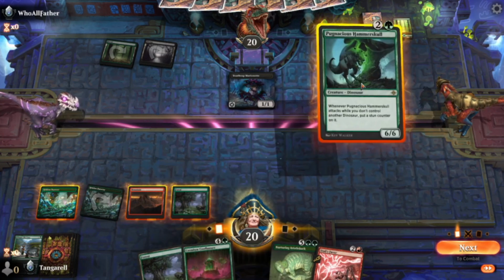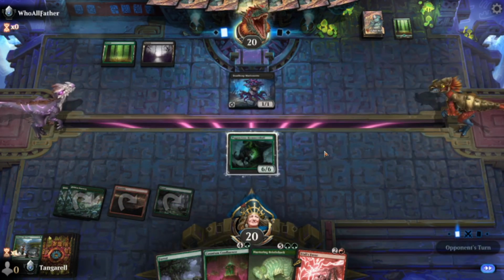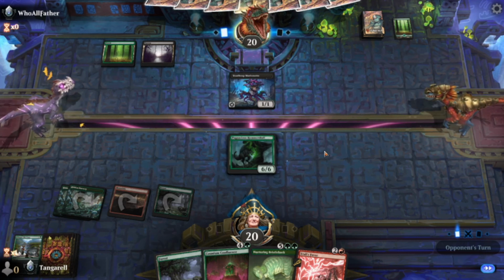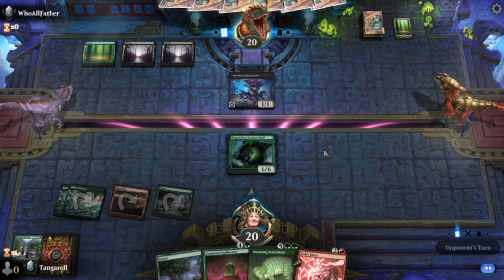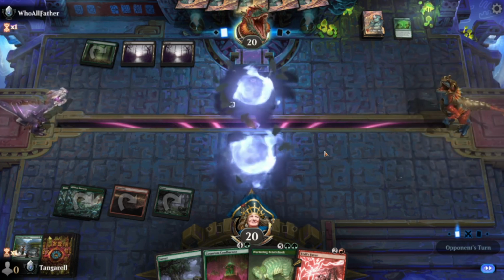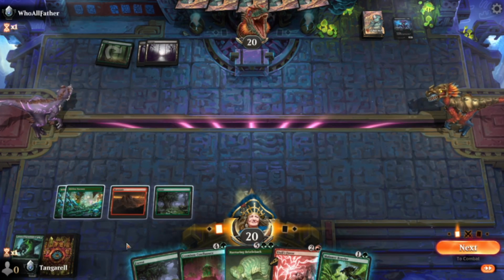Alright. So we cast Hammer Skull. They cast Tithing Blade because you know they have Tithing Blade. Even if they don't, I still can't attack into the Marionette because then it just kills my 6/6. Okay, they have a fight spell. That's not what I expected.